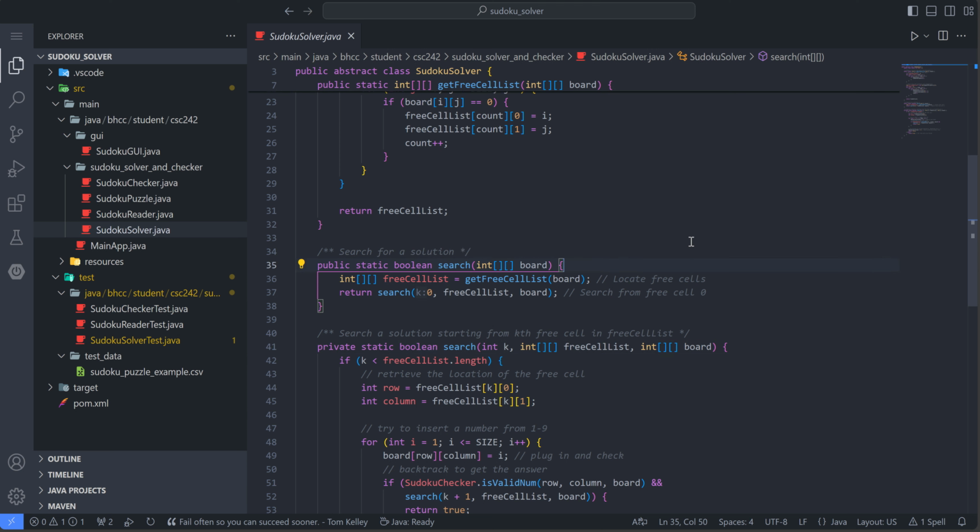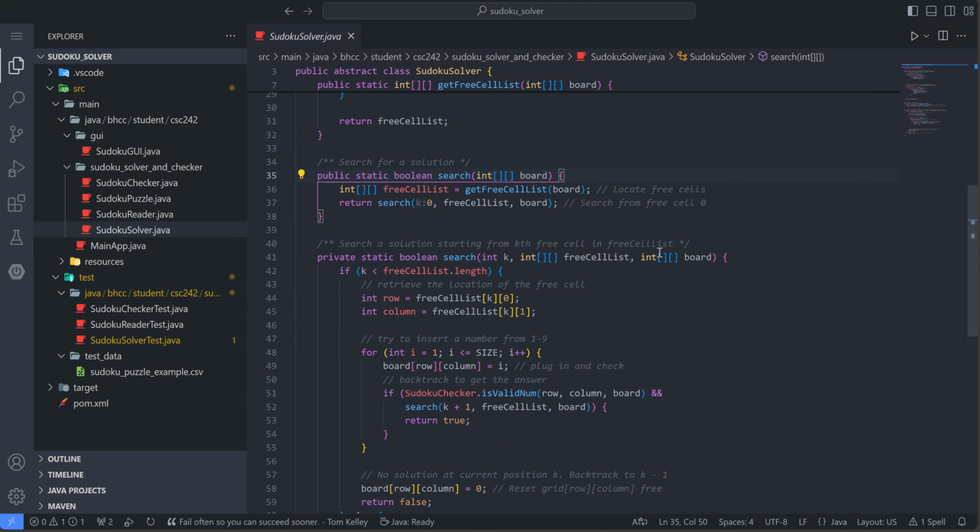Here the search gets the free cell list first, and then passes the position, the search from free cell 0, the free cell list, and the original board. This board represents the Sudoku puzzle.